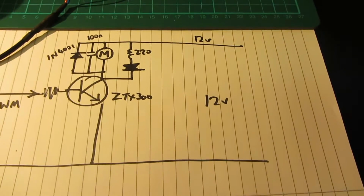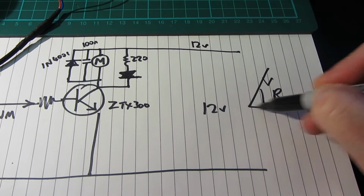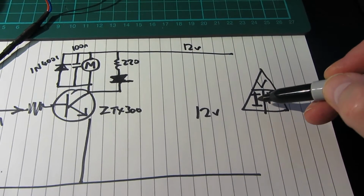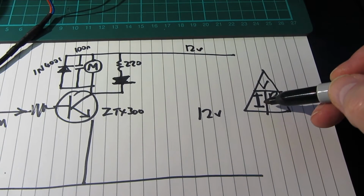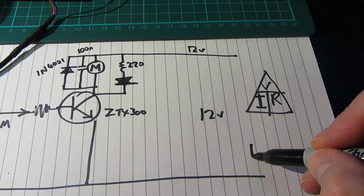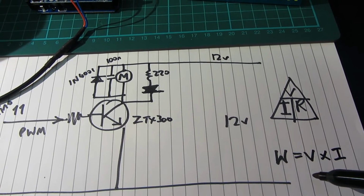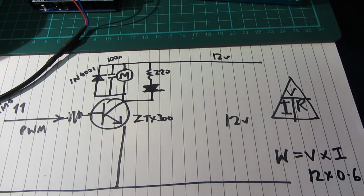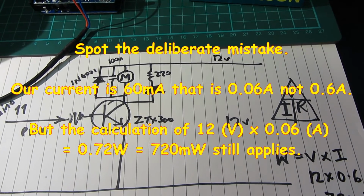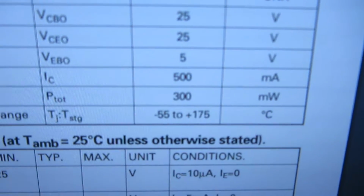Remember the way to calculate a lot of these things. V, I, R, do a little triangle and a block, so that's I, that's R. Voltage is current times resistance, or voltage divided by resistance is current, voltage divided by current equals resistance, and power, which is in watts normally, is voltage times current. So we've got 12 times about 0.6. That's about 720 milliwatts, which, according to that spec sheet, we are exceeding, because it says 300, which is a bit lower than I expected.